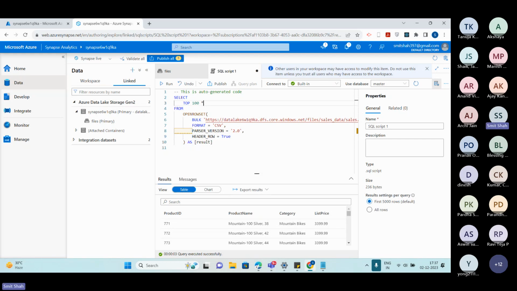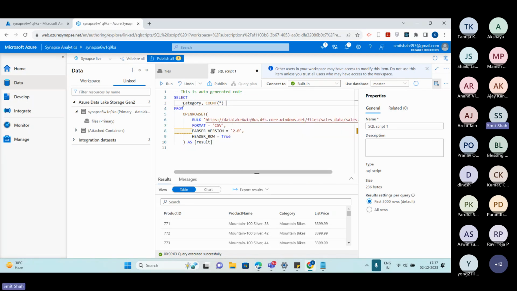I only want to see the category column and perform a group by operation. Let me group by category. And I want to get the count of every product in each category.